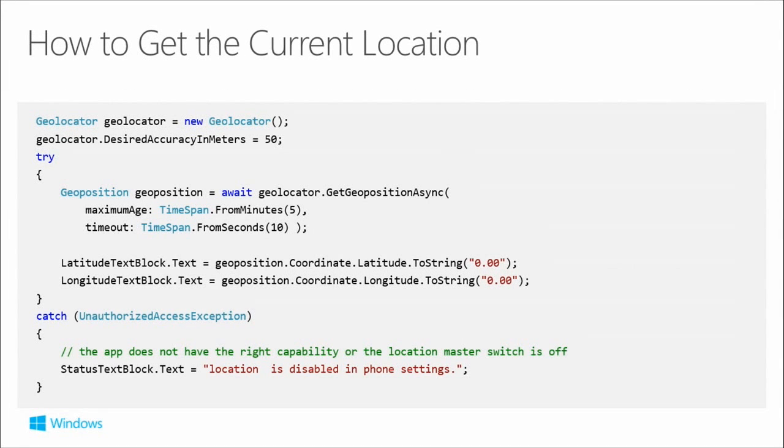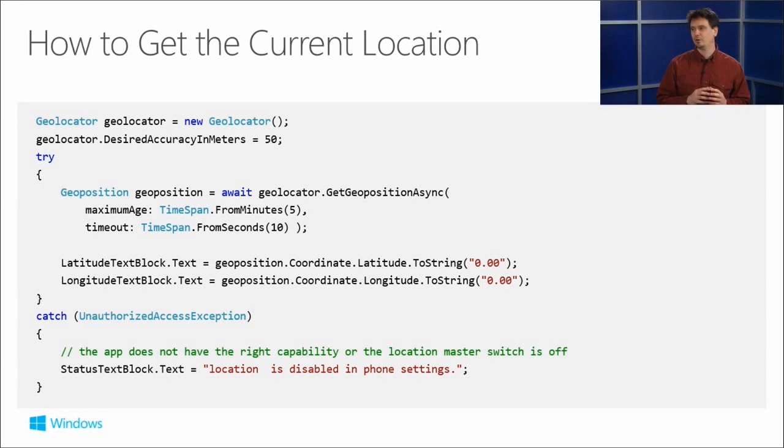So here's the actual code for doing this, and this is code for Windows and Windows Phone. We create our geolocator. We say, I want it to be this accurate. If we didn't set a desired accuracy in meters, then it would pull from GPS. GPS can give you a lot of fine-grained control, so it could be firing off a new geoposition almost every time you shift your feet.